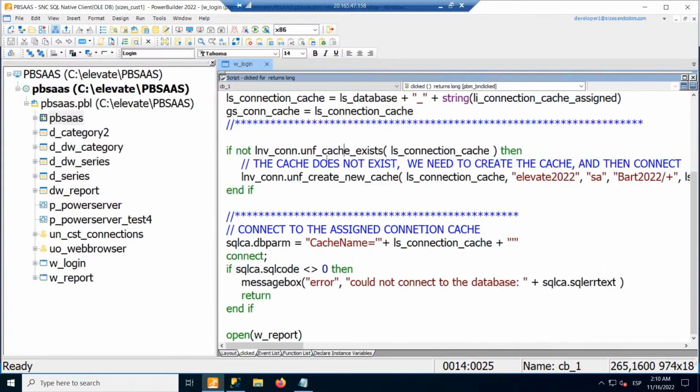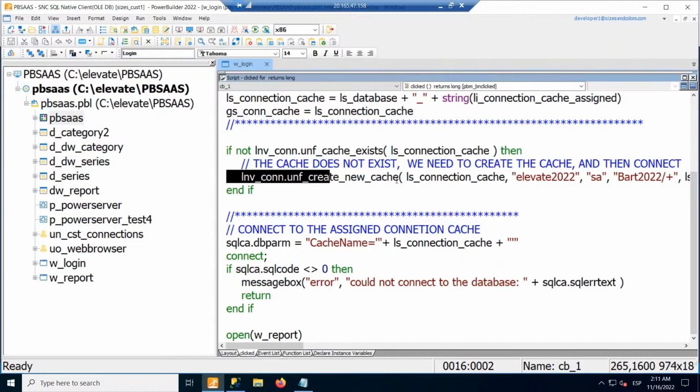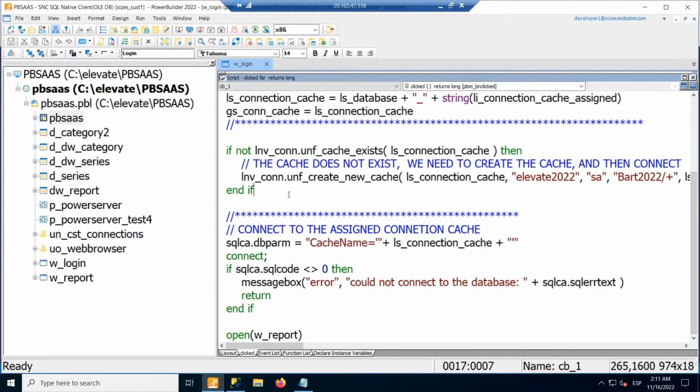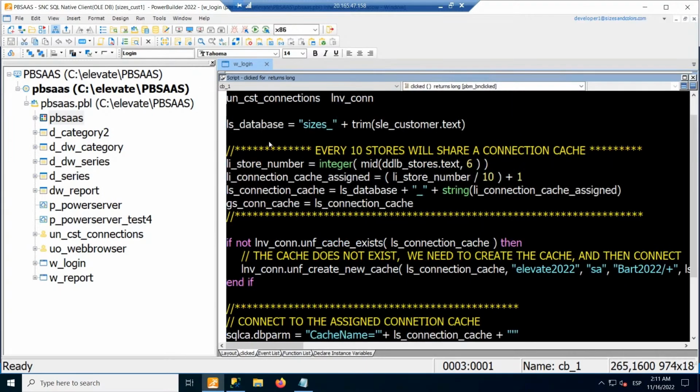If my connection cache does not exist, then I need to create it. I'm going to create it right here. And then when I create the connection cache, I'm going to connect to it and I'm ready to go.